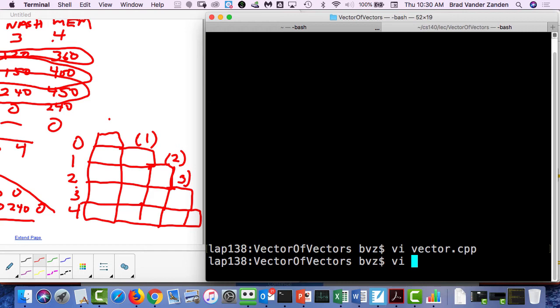Let's say I have my picture, and I want to add a value of 10 to every element in my picture.